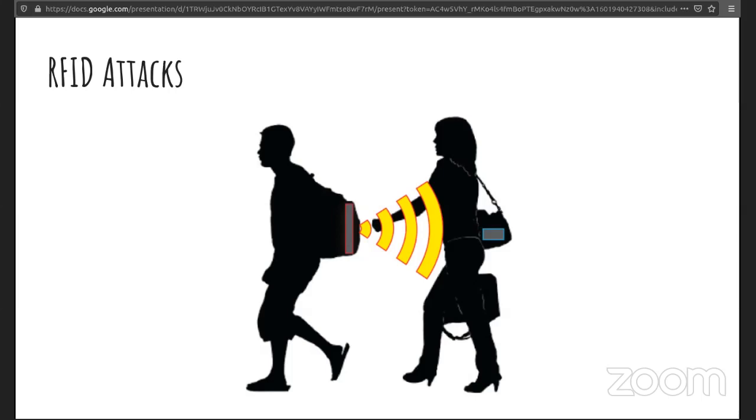RFID is silent, so it is possible to use readers to spoof information and steal. This is why there are a lot of wallets or backpacks that are shielded to prevent RFID scans. Not so much a problem right now that a lot of us are socially distanced and staying home, but once life returns to normal, this will be an issue again.